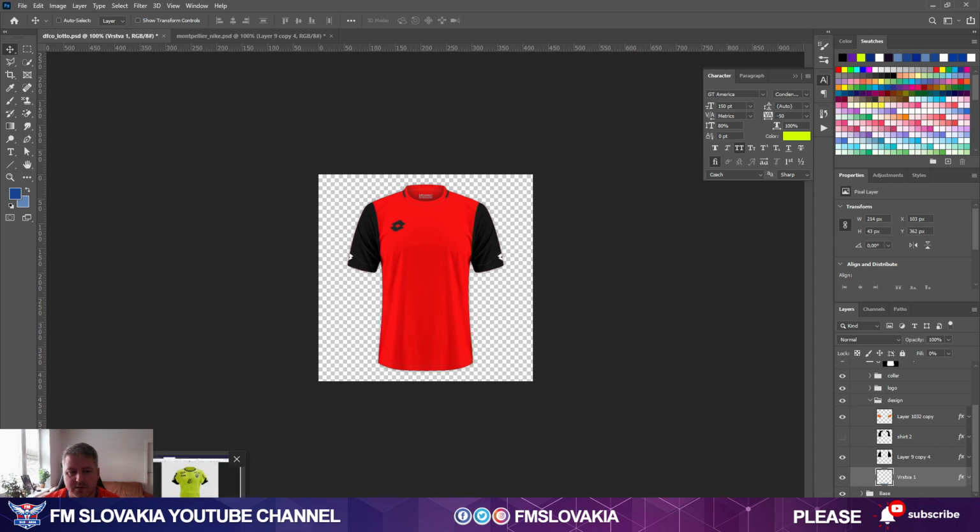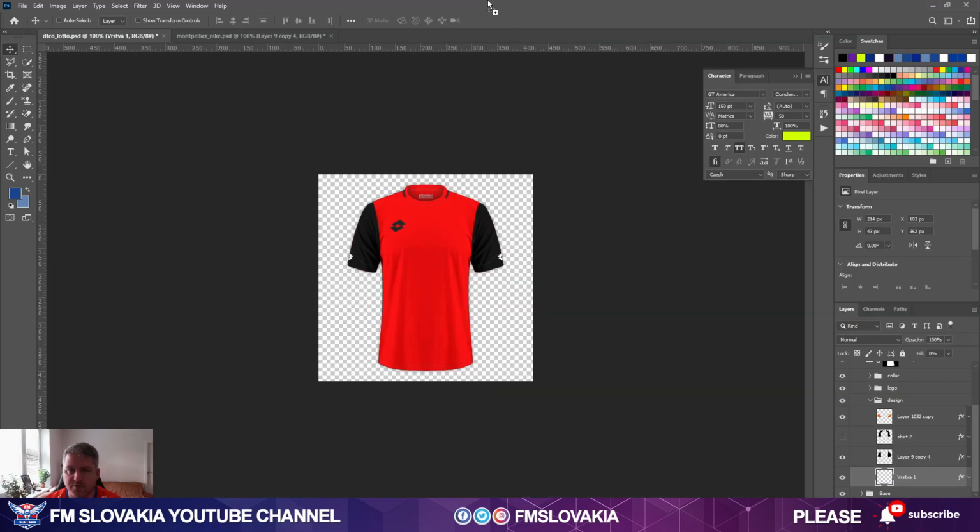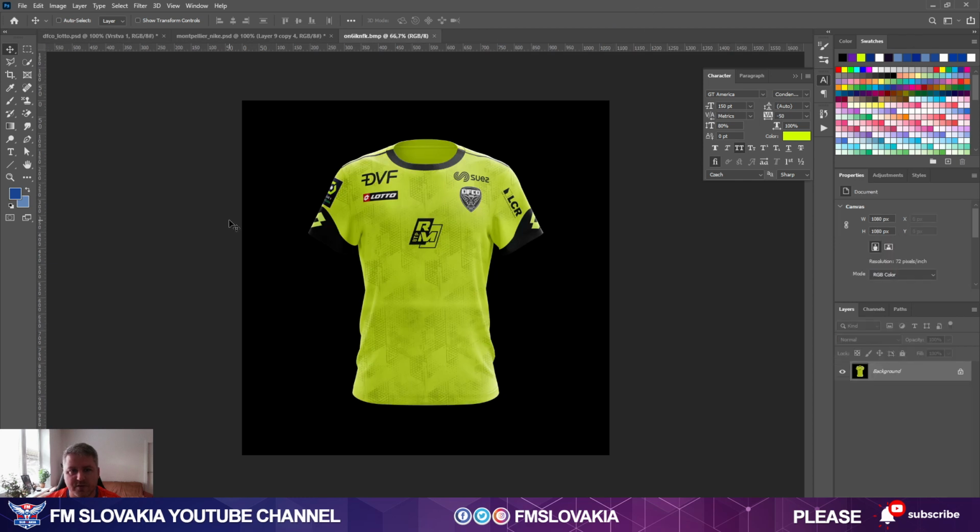Okay, now what I need to do is pick this shiny green color from the kit itself. So I normally just drag and drop the picture into Photoshop.